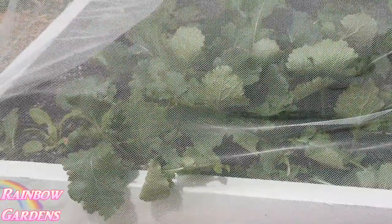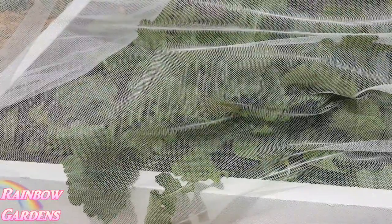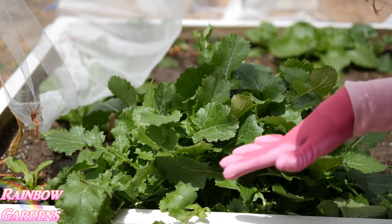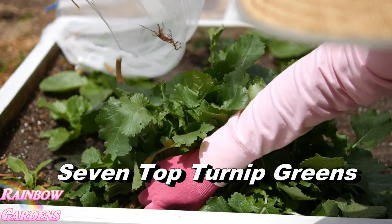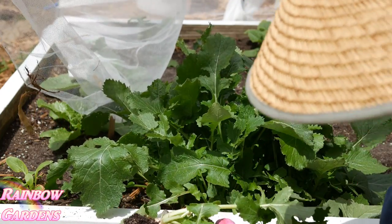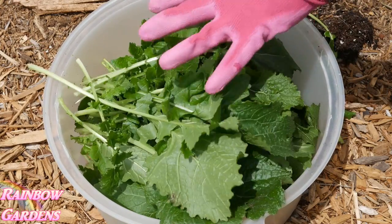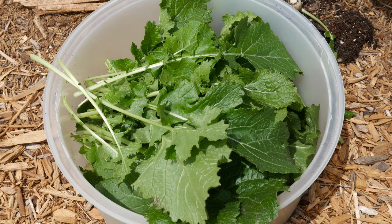Now I'm going to harvest my turnip greens. I always like to do my harvesting after I've tended the garden so that whatever I'm harvesting doesn't wilt over. When I was little, my father cooked turnip greens all the time — it was one of his favorite things to cook. In the South, we grow turnip greens just for the greens, not for the turnips. These are called seven top turnips and you can find seeds for them online. I'm going to cook these up southern style — with some pork and salt, boiling them down to what I call smithereens. I will probably do some recipes on turnip greens for you at a later date, including the southern style turnip green recipe, so stay tuned for that.